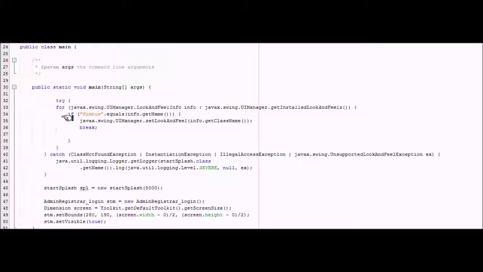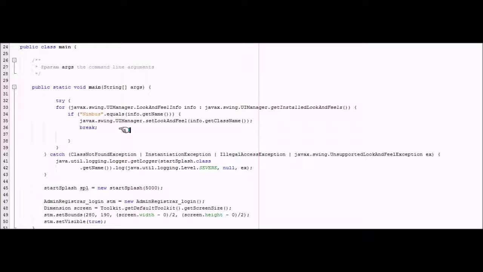Good, so for javax.swing.UIManager.LookAndFeelInfo, then javax.swing.UIManager.getInstalledLookAndFeels. Good, this is to display that, okay, you see, we need some feeling.